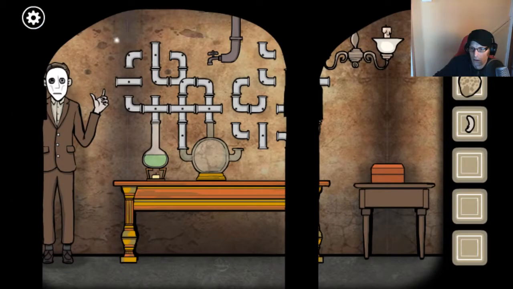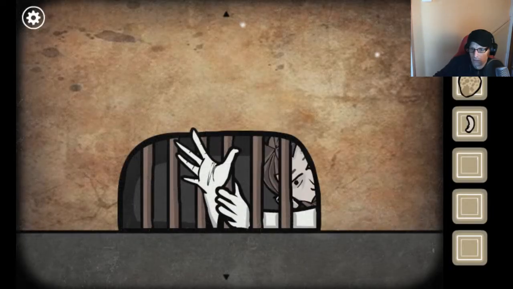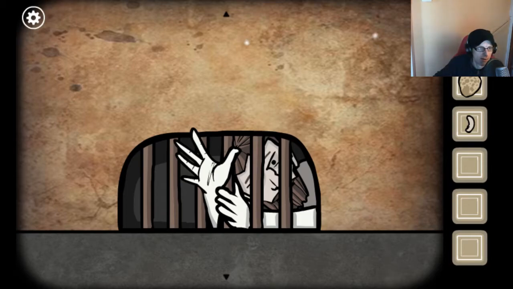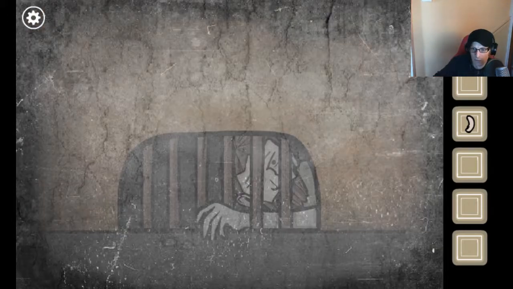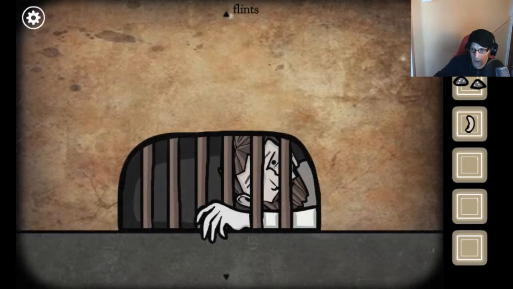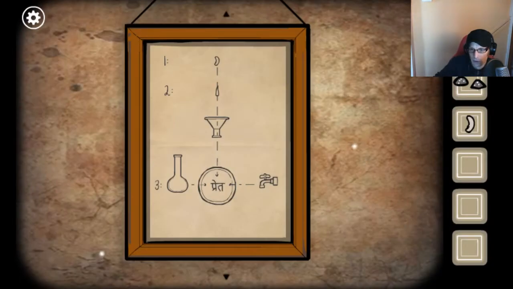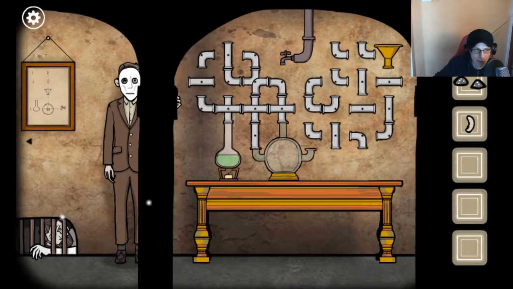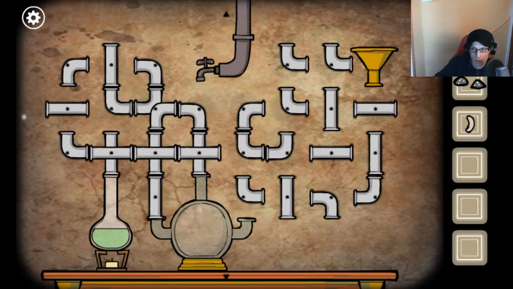Okay. What else is around? There's a grating. Oh. There's a guy there. If we give him a potato, at least he can eat something. Not that I would suggest eating raw potatoes. Okay, so we need to filter this in, and that. I guess that'll make some sense. Okay, so we want to put the yellow. So we want to connect this to that.